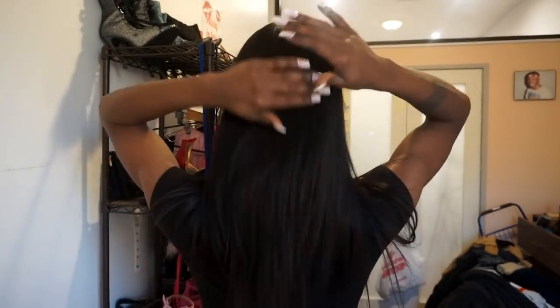Hey you guys, so I'm back. I flat ironed her. She looks good. In the back, she's just nice and laid. Boom, from this side, from the side. This is it really close up.